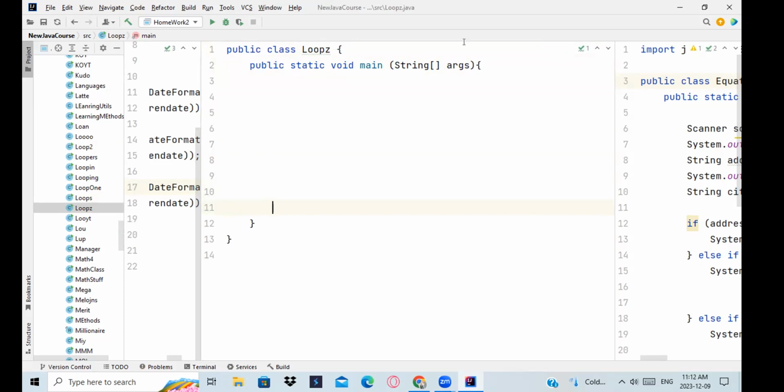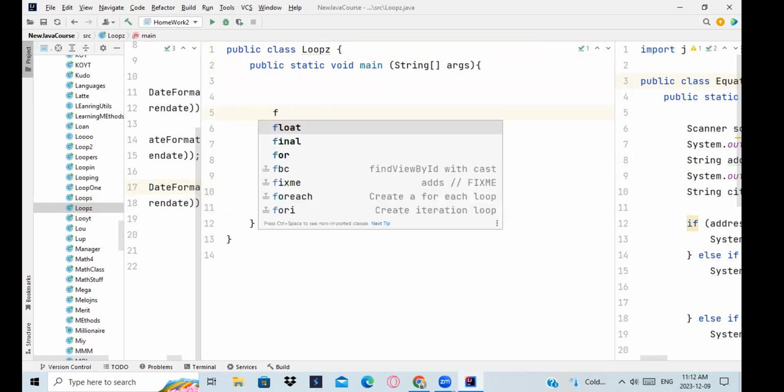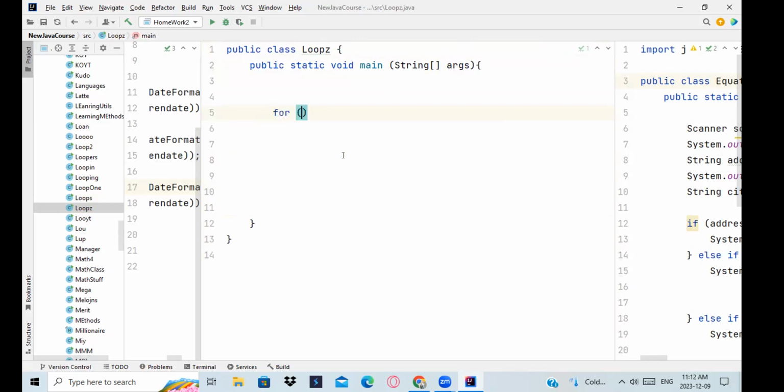Yes, exactly. Use the suggestion. You don't have to type everything on your own. Yes, int num equals 0. Exactly.